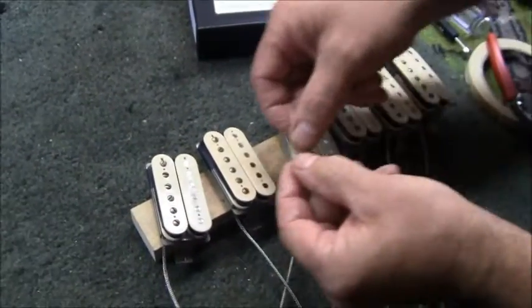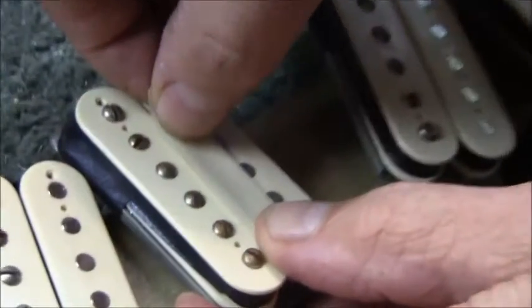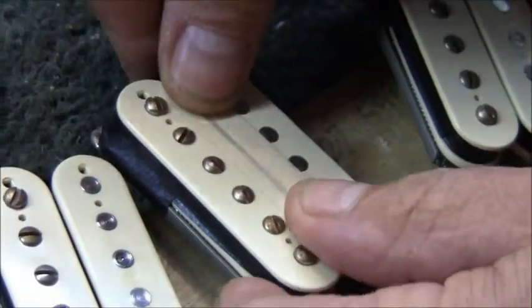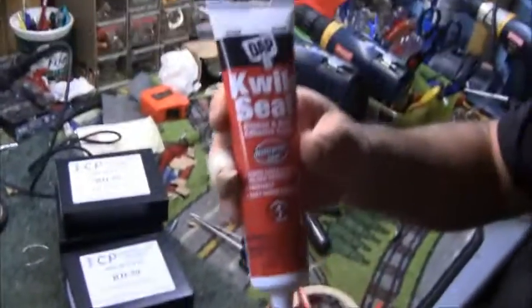Now, what I do is I will put this piece of masking tape between the slugs. And it doesn't have to be perfectly all the way down. That's fine. Okay? Next, I start with the adhesive silicone.